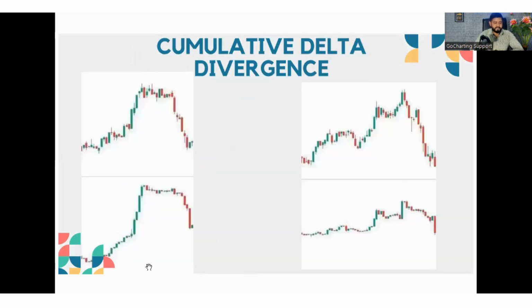If you see this particular example, friends, first of all, let's understand what is absorption. I have just told you, see here you can see there's a lot of green delta coming, but what is happening? The price is not moving upward. That means there is some limit seller which is actually absorbing all these market buyers. So this is point number one. Now, is it necessary that the market is going to reverse? No, the market may reverse or the market may not reverse.